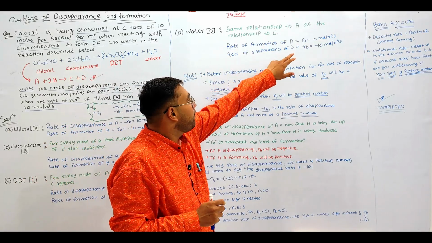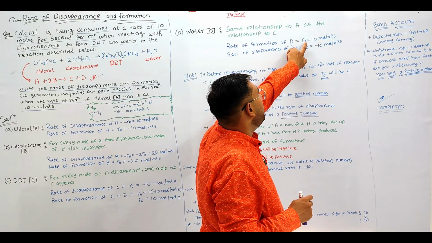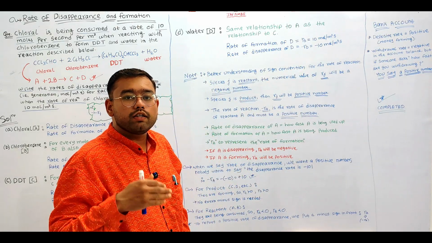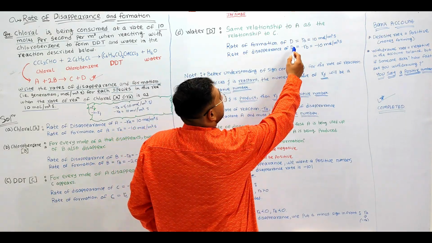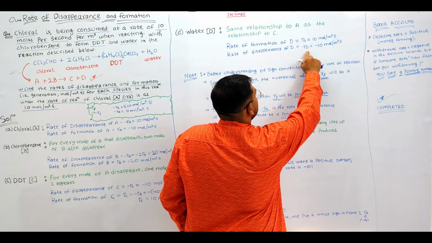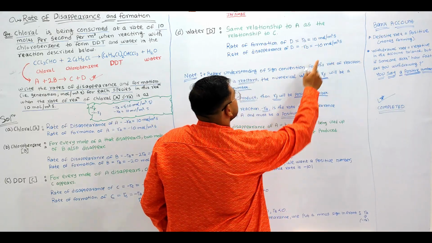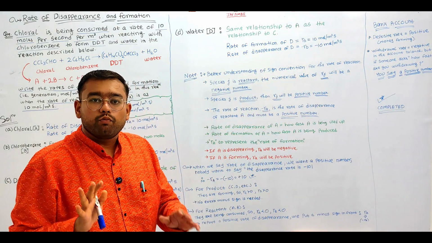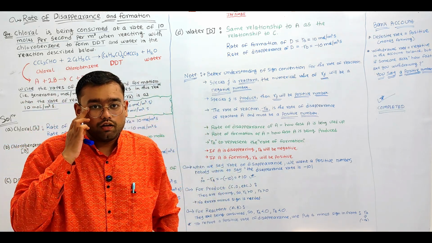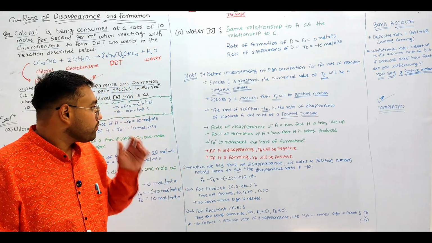Now, if we apply the negative sign before the rate of reaction of D, minus Rd will represent the rate of the disappearance of D. So on both sides we have to apply the minus sign, which will get converted into minus Rd, right? So minus Rd will represent the rate of the disappearance of D. It will be minus 10 moles per meter cube per second, right? We have understood why we are applying the negative sign and why we are not applying the negative sign, right? What is the rate of the formation? What is the rate of the disappearance?